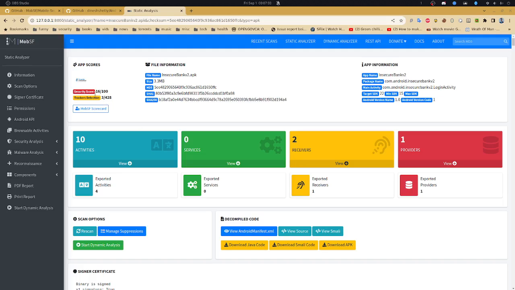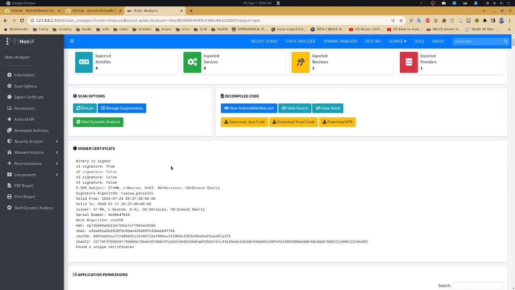It gives you a score. This is a really bad score. I mean, I don't need to tell you that, 16 out of 100. Of course, there are going to be other apps which have 55, and so on and so forth. But essentially, this is a guide on how you can check your mobile applications for any security issues.